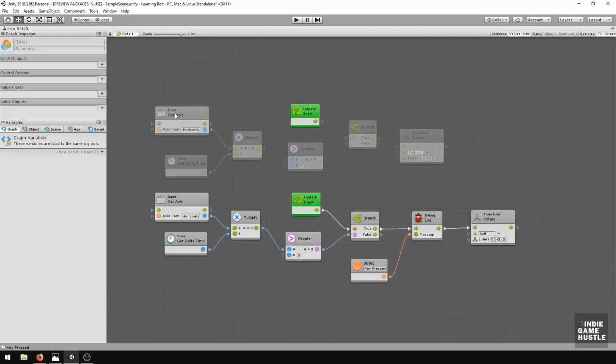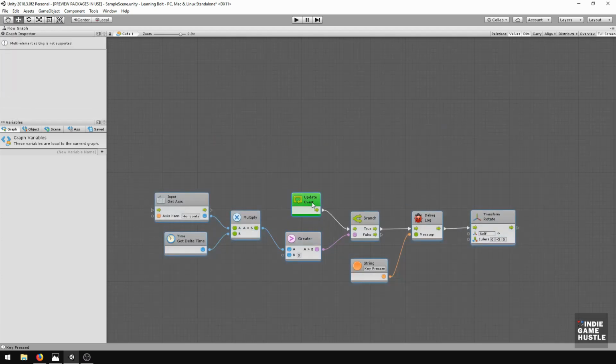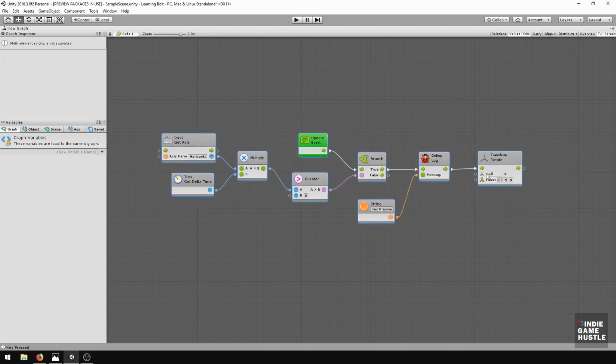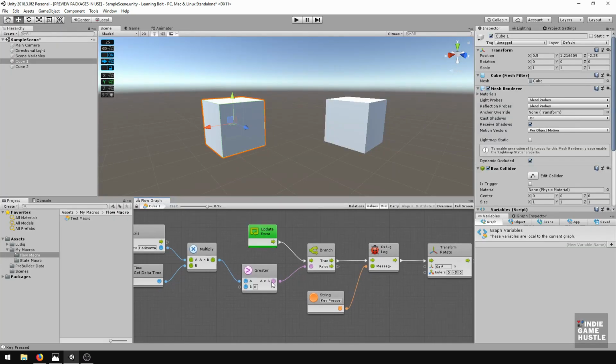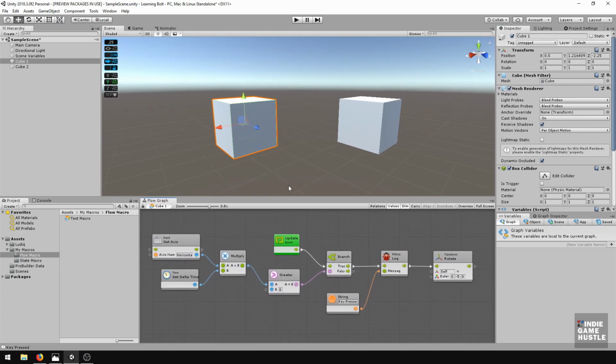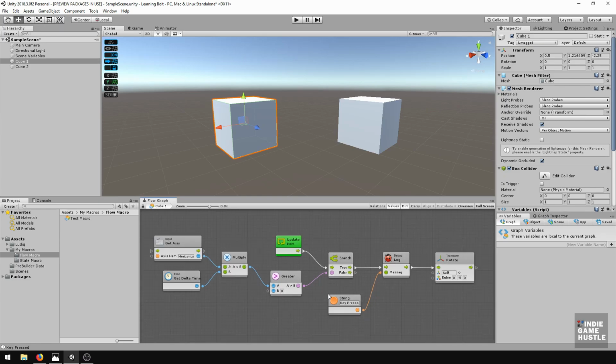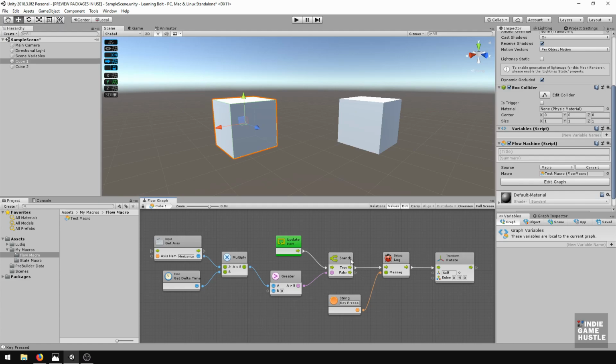And now that we've created all this, I'm just going to go ahead and select all of this information here, and I'm going to hit the delete key because we don't need it. And that's pretty much it. So I've basically created a very quick code that allows us to rotate our cube. Perfect. All right. And that's just some basics of using Bolt. I just wanted to start off at the very basics of adding some units into your graph and understanding how the flow graph communicates with the flow machine, and then the flow machine is on your object.